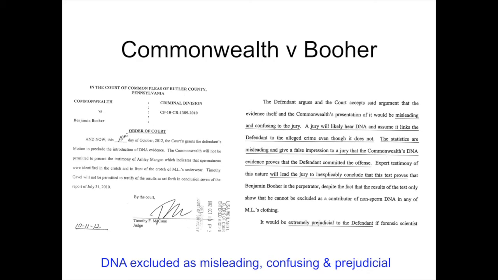Moreover, the house was saturated with their DNA, so the DNA may have just arisen because DNA got into clothing in a person's house. So in that case, since the DNA couldn't distinguish between anybody, it wasn't proving anything. And that was the main DNA, and I reproduced part of his ruling on the right, and the DNA was excluded as misleading, confusing, and prejudicial.